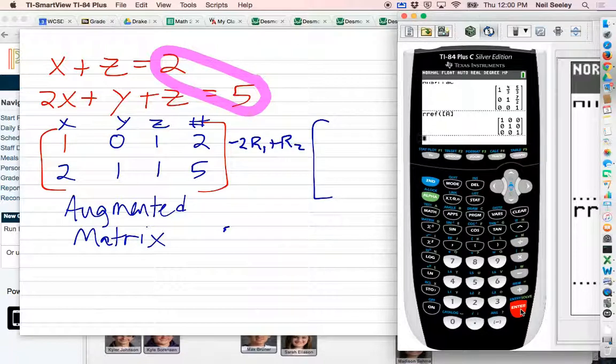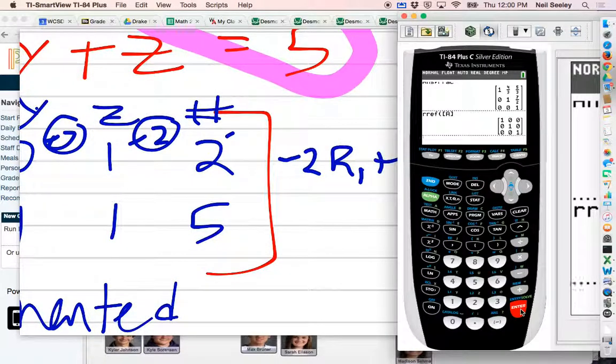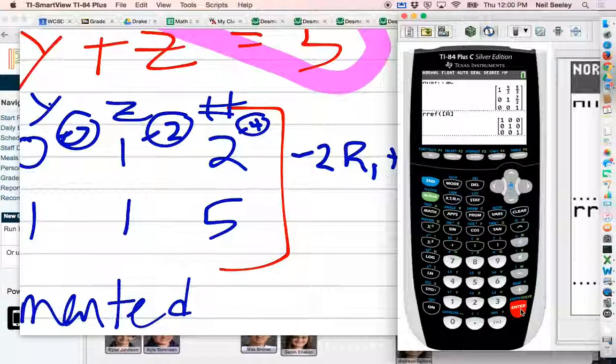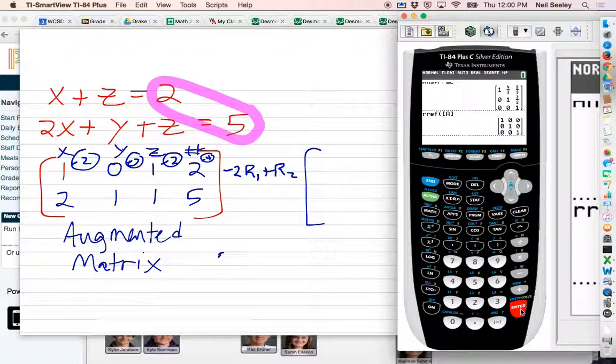And that means if I multiply -2 here, -2 makes 0 here, -2 here, and -4 here. You see that I'm going to do a row operation. I'm going to add that to the second row, put the result down there in the lower row. And so I'm going to get 0, 1, -2 plus 1 is -1, -4 plus 5 is +1. Put everything back the way it was.